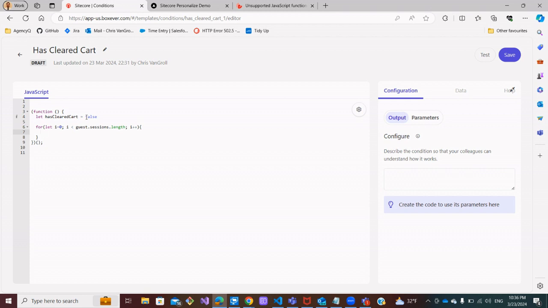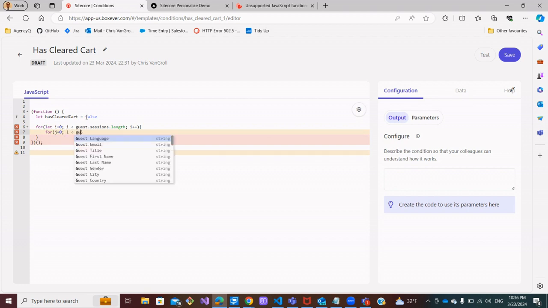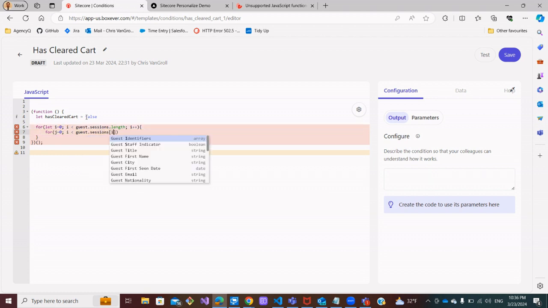If you have a better way to do this, please tell me in the comments, please. But I'm going to go ahead and, inside of sessions, loop over the events array: j is less than session.events.length.